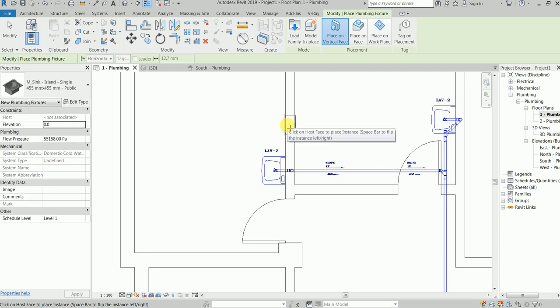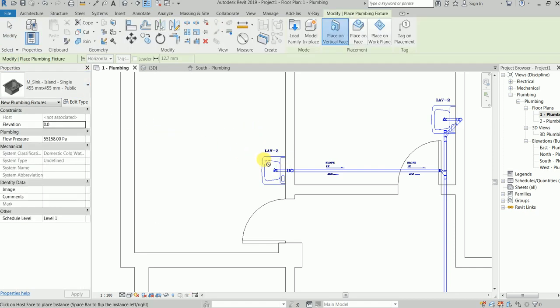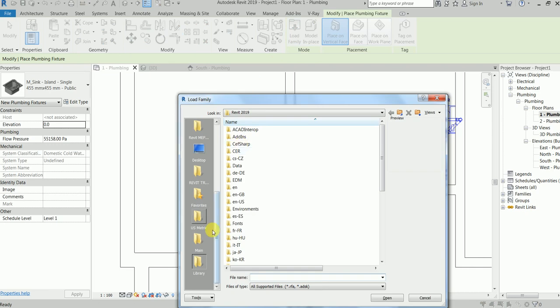Okay, he is playing games like this, isn't it? Okay, no problem. So right click, repeat plumbing fixture. Let me go and see load from family, metric.